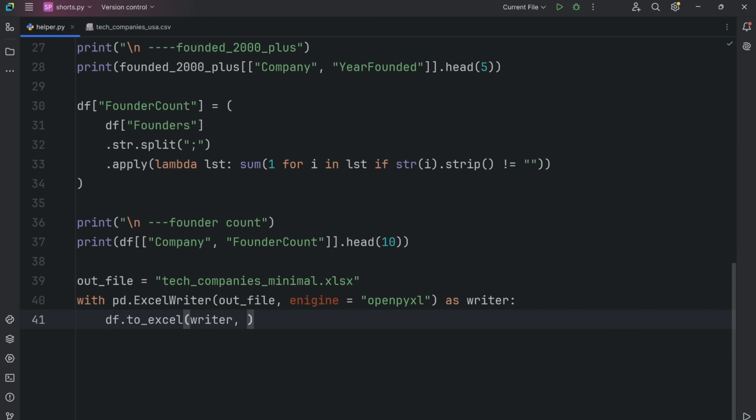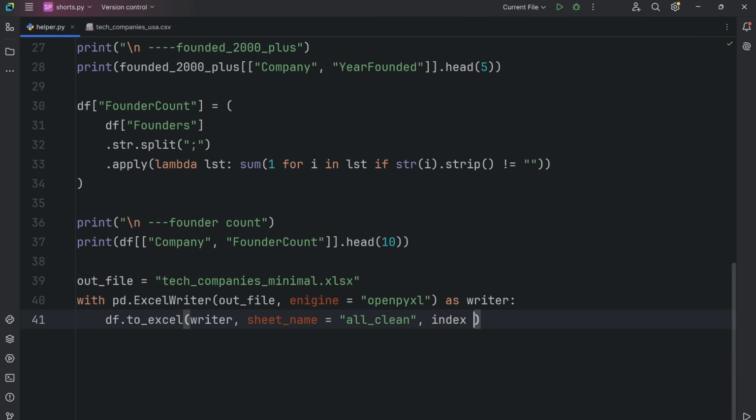Next parameter is, for example, sheet name. You don't have to provide it if you want all of them to be on the same sheet, but if you want to spread them like I will, you need to provide a sheet name. In my case, let's be all clean. And also, as you can see, Python stores indexes and you can put them, but you don't have to because Excel already has indexes on the left.